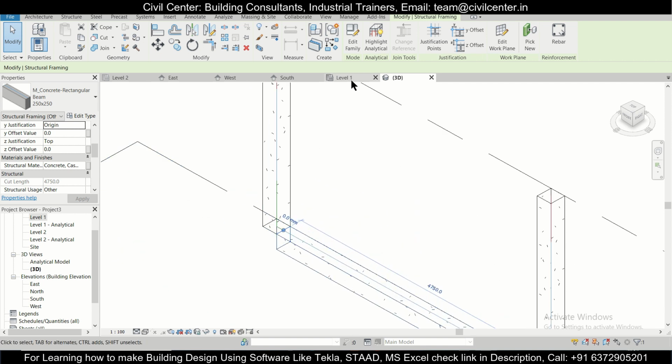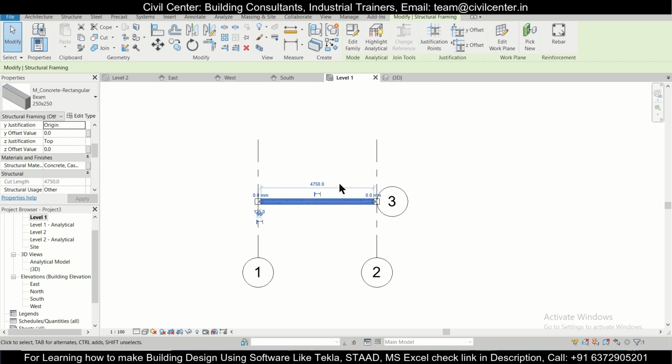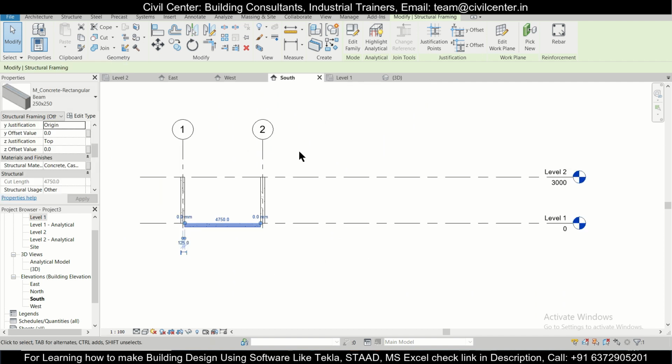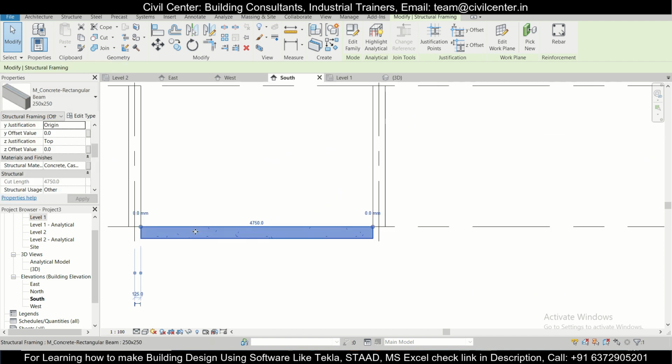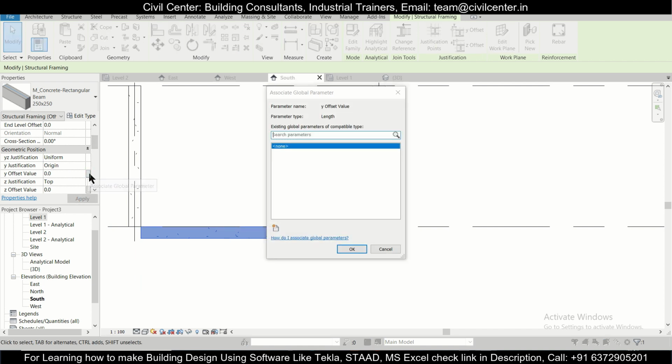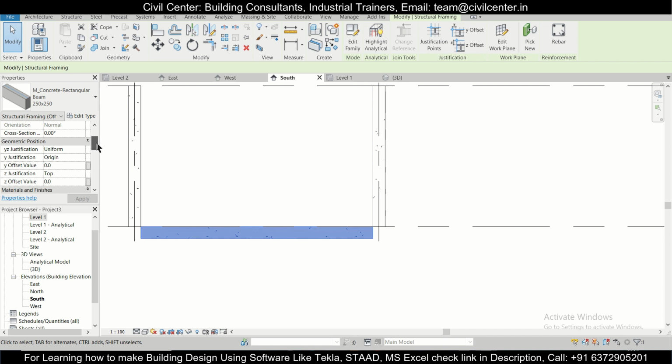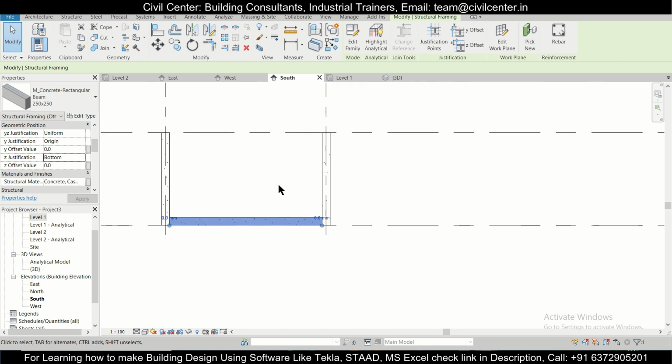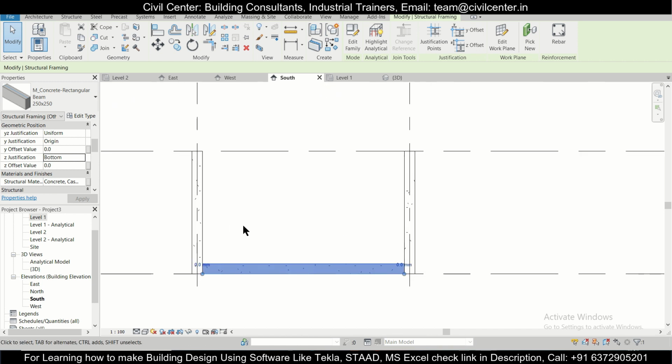Along the particular X level 1, if you just check, or the south elevation, if you can check here. So now this will give a better representation here. So if you just change this Y to this right, here you don't observe any changes. So here it is moving along this. If you change the value of this Z from top to bottom, and then click on apply, it moves up. So the upward axis is the Z axis here, so it moves upwards.